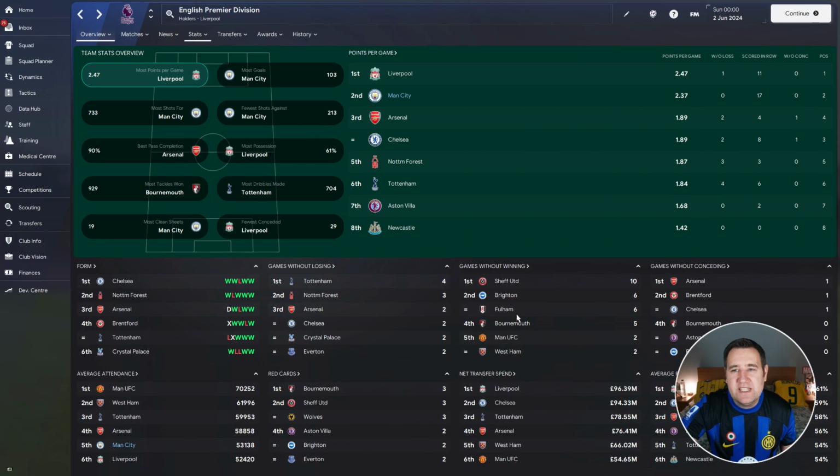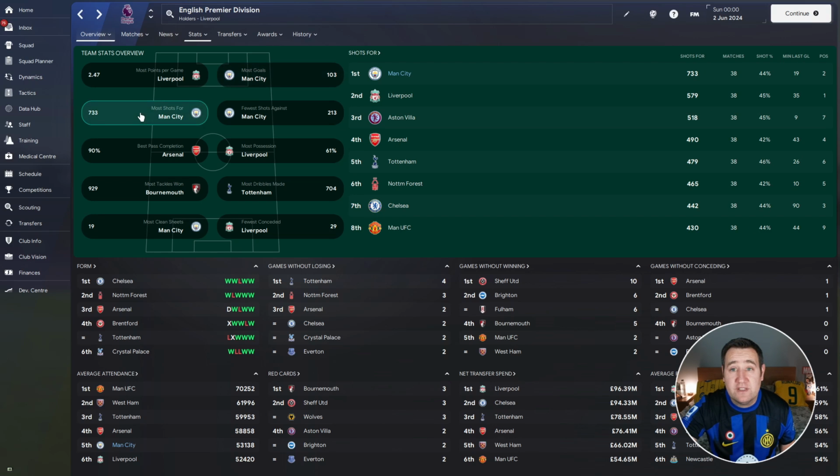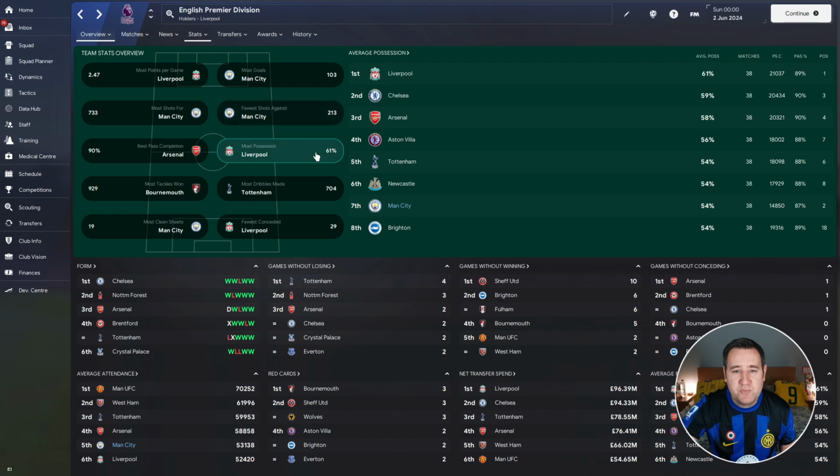On to their team stats now. We're in second place here with 2.37 most points per game. Most goals, we are top here though with 103. Most shots for even. Again, 733. Fewest shots against, 213, which is very good. Most possession, 7th place here with 54%.